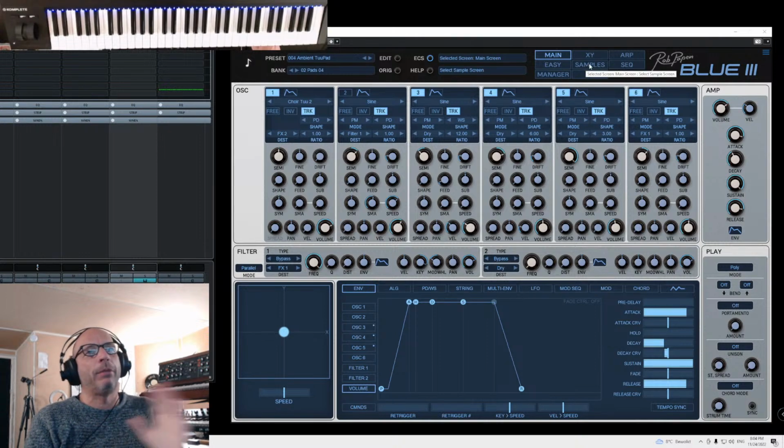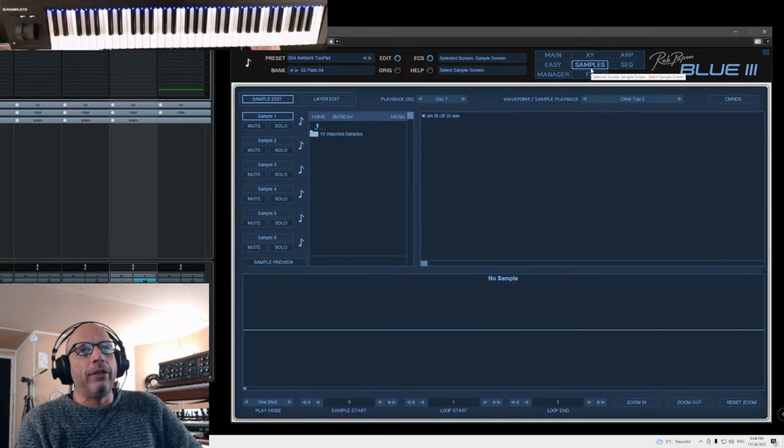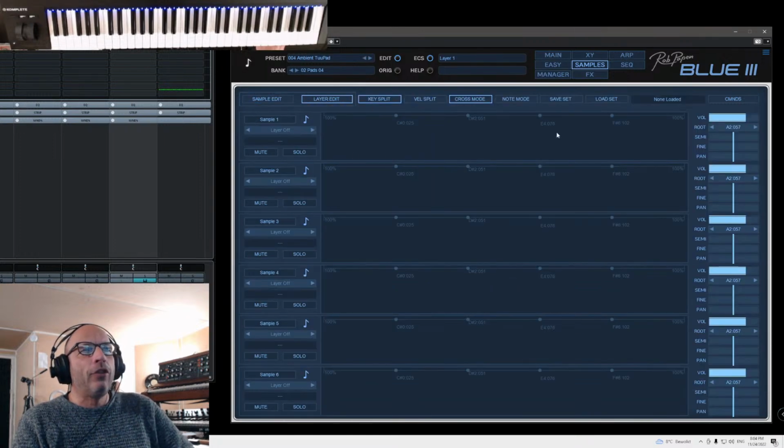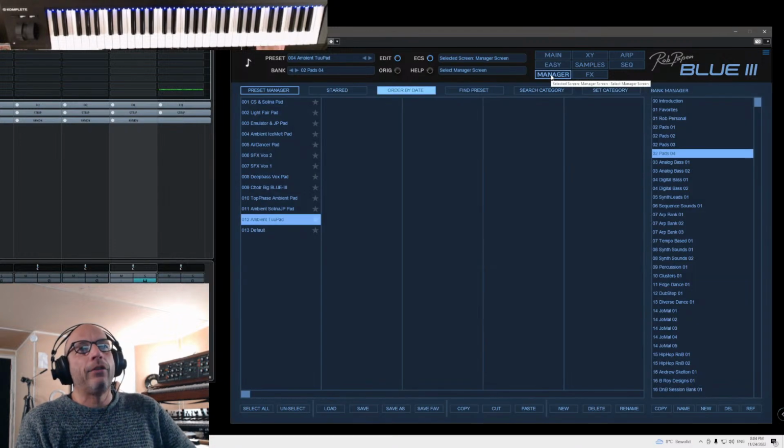As mentioned last week, I was not happy about some pages. The sample page improved. If I go to the sample page, this is still the same, although the buttons here are a little bit clearer, so for the sample up, down, that improved. Then the edit layer page also got some panel lines so that you see a little bit better what layer 1 until layer 6 is. These are little things, but of course I also added some presets.